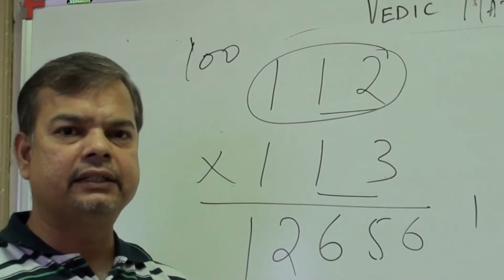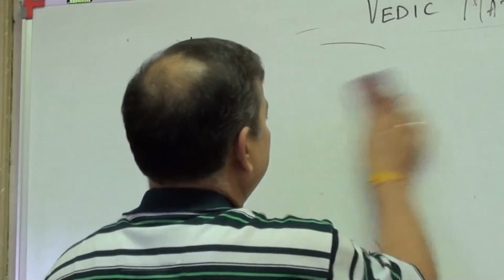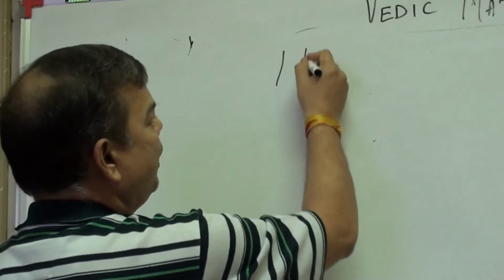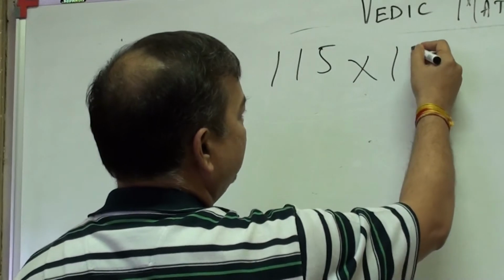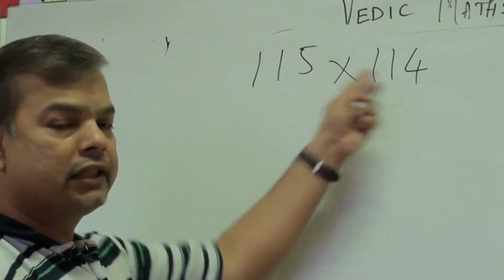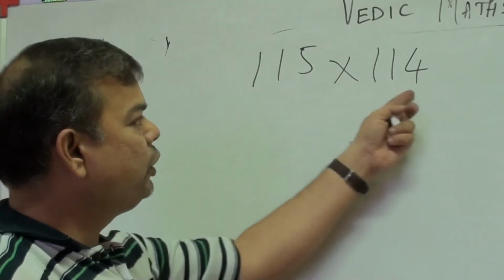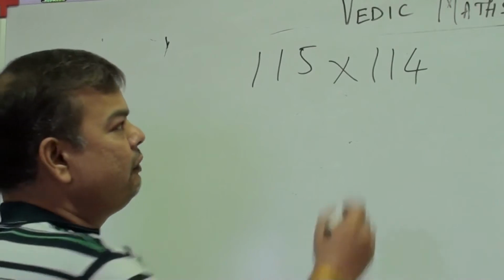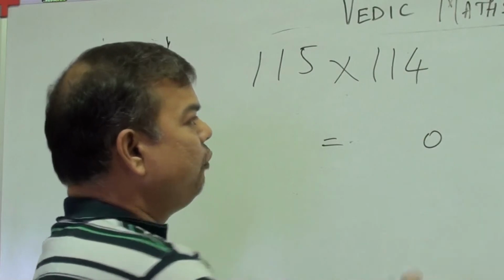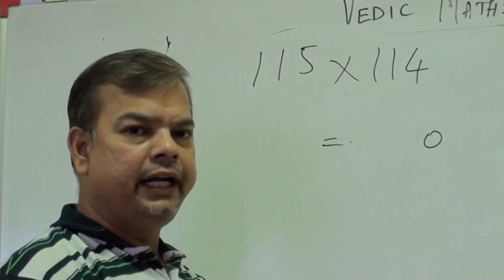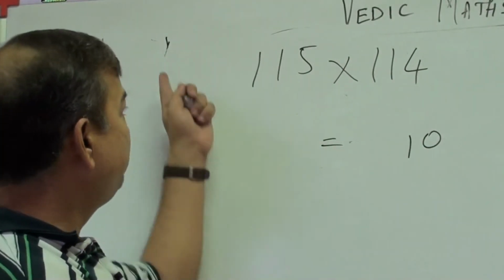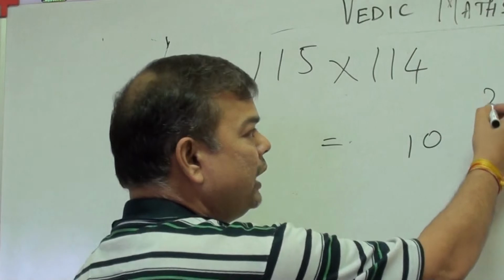Let's take an example. So if I want to multiply 115 with 114, instead of using any space, I know that these numbers are close to 100. So 15 is going to be multiplied with 14. So what I will do, I will first multiply 14 with 15. My answer will be 4 5s are 20, carried over 2, 15 plus 4, that is 19, plus 2, that is 21. Now I get 210, but since the base is 100, I will keep 2 as carried over.